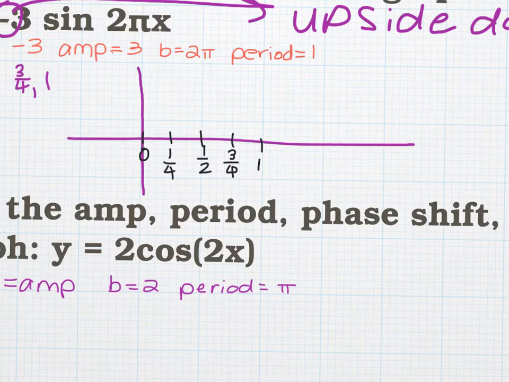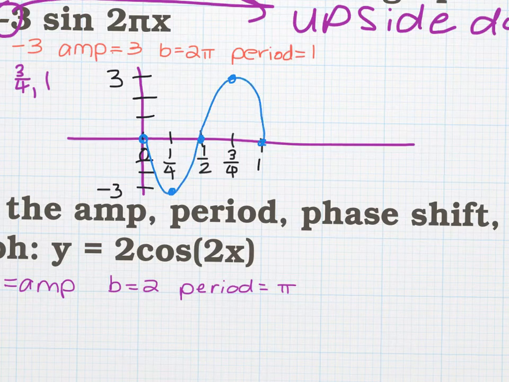If this is sine and my amplitude is 3, I would typically start at 0, go up to 3, down, so it would have typically looked like this. But because it is flipped, instead of going up to 3 first, I am going from 0 to -3 to 0, back up to +3, and back down to 1. So my curve looks like this.